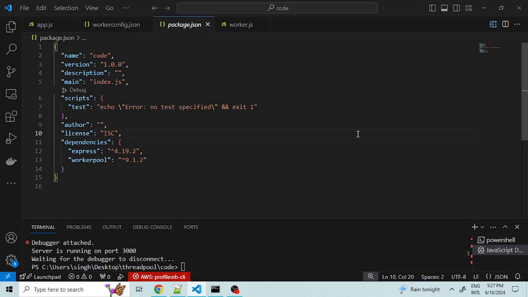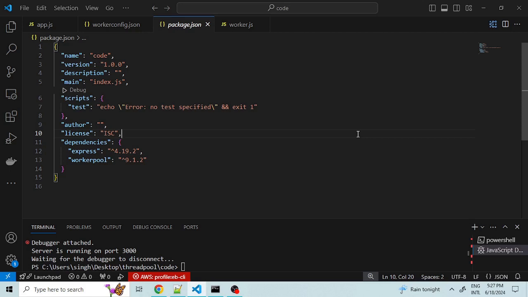Under this segment today we are going to discuss the thread pool creation in Node.js through Workerpool. So the first question is, what is a thread pool? A thread pool is nothing but a collection or pool of a few worker threads that remains active and ready to handle any task till the application is live.